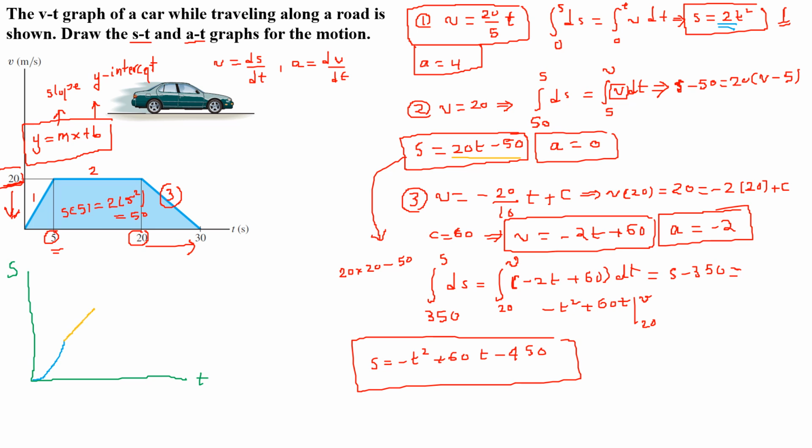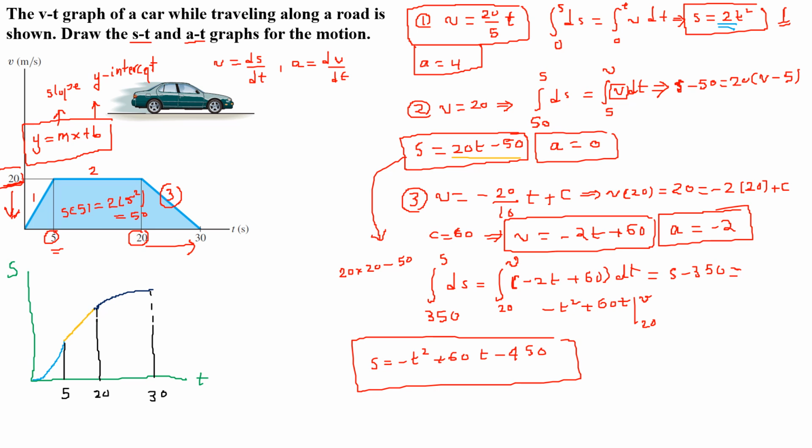Okay. And the third segment, I have s to be... the leading power here in this quadratic term is negative. I mean the sign of that, so it will be somewhat concave down. Okay, and now these are the intervals. From here to there it is 5, and from here to there is 20, and here it is 30. Okay, so that's it for the ST.